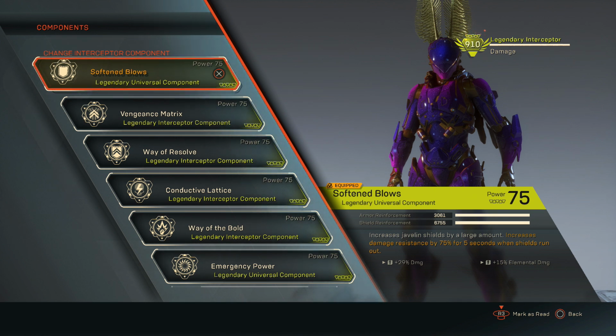So Soften Blows will definitely help you out. Now, if you can get some inscriptions on this, because it is universal, that comes with like melee damage, that's what you want. I have 29% damage and 15% elemental. That's pretty good. I like it. But if I had a lot of melee damage on this, that would be amazing.